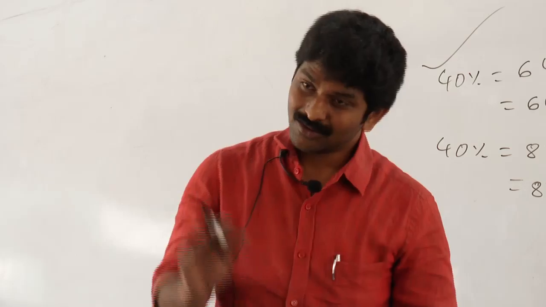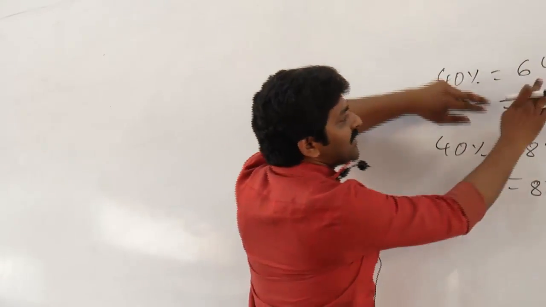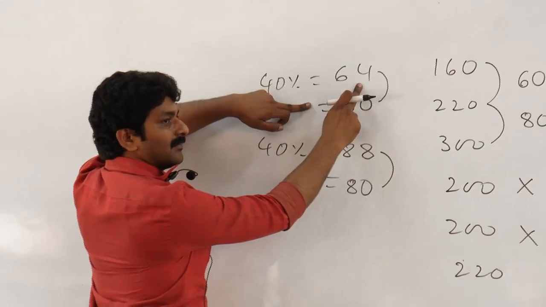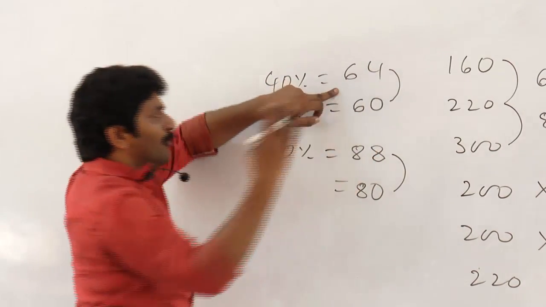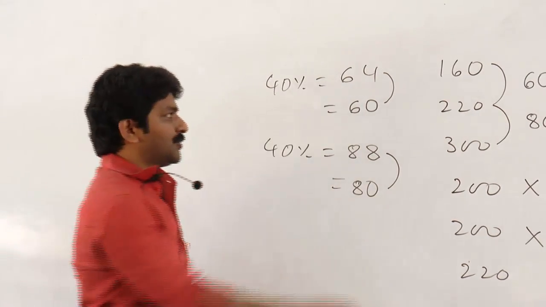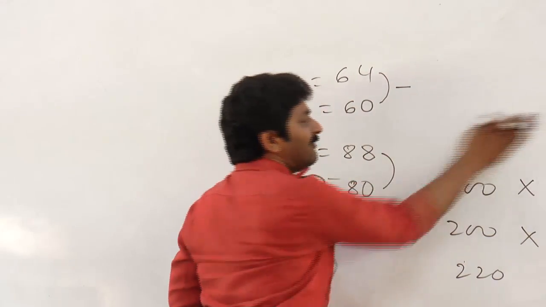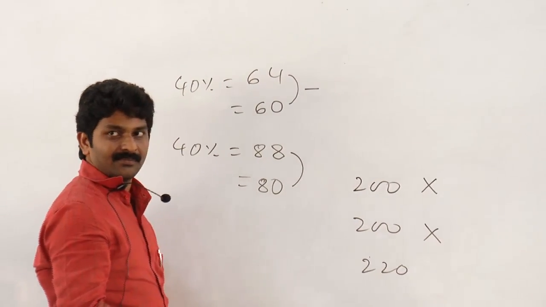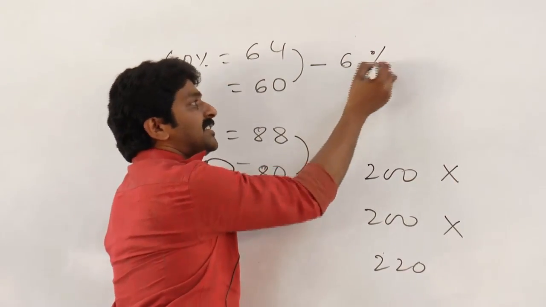You should take less. To make it 60 you need to subtract 4 from this number. What about 10% of this number? 4 will be near about 2/3, right? Yes or no? So this value whatever you are going to subtract is not even 10%, which is near about 6%.